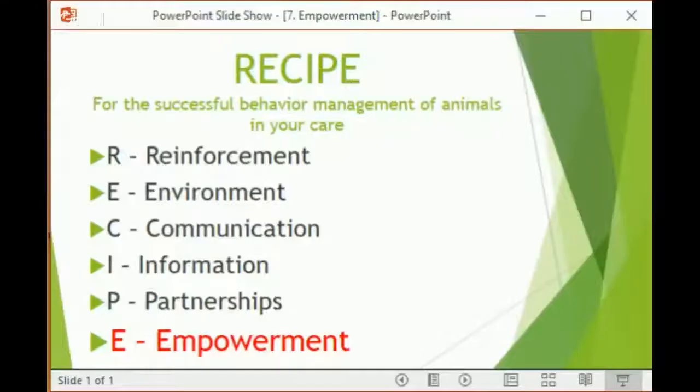So we're going to go to the PowerPoint presentation very quickly, and we're going to do this so that we can see what ingredient we're talking about. We're talking about the final, but definitely not the least important, one of the most important ingredients of the recipe, which is empowerment. So what does empowerment mean? Empowerment's all about giving our animals self-determination, allowing them to choose their own fate in our animal training and let them make the decisions as to how the training plays out.